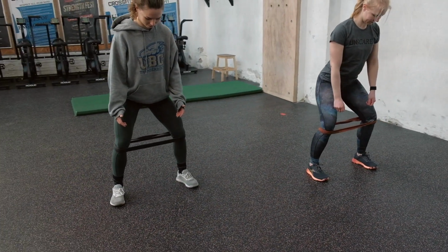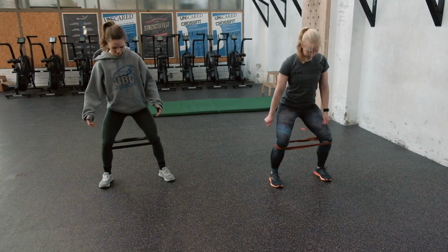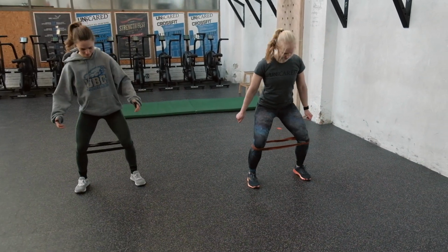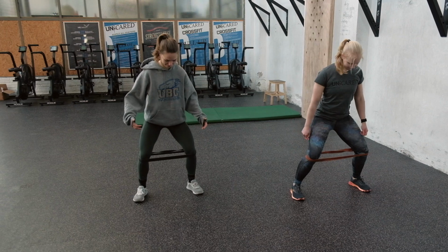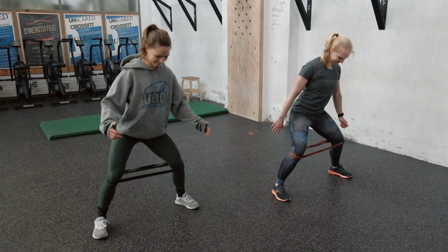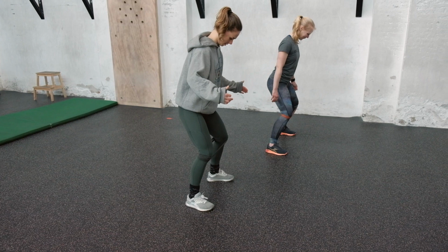Now what they're going to do is lift up their right leg and place it sideways to the right, and then bring in the left leg but keep tension. And then bring left back, and bring right back in. And while they continue on this pattern, if you just look at the bands, they're always tensed. This is very good for firing the glutes as well, and they're going to feel this after a couple of steps. Now my focus point here is always to keep the toes pointed straight ahead and to keep the knees pressed into the band onto the ankle.